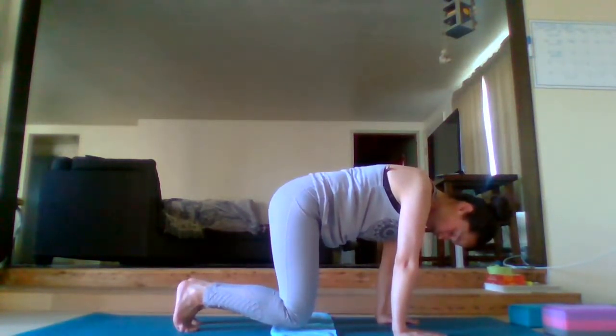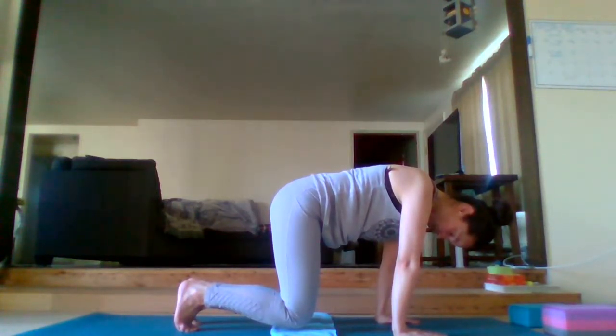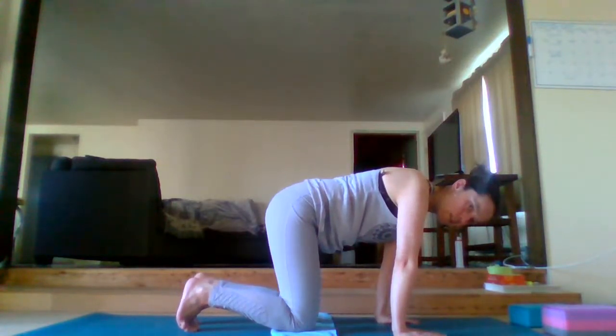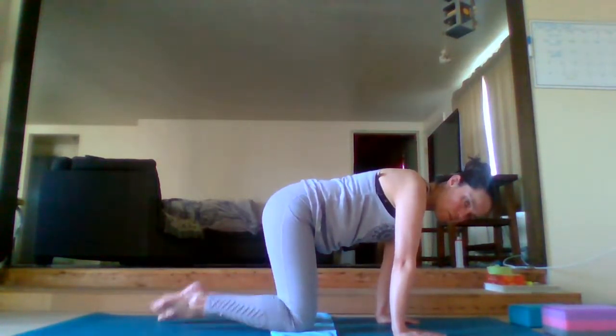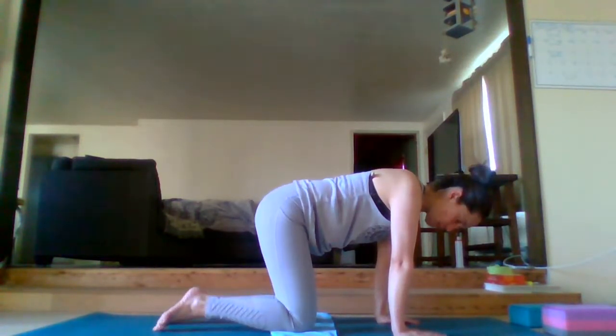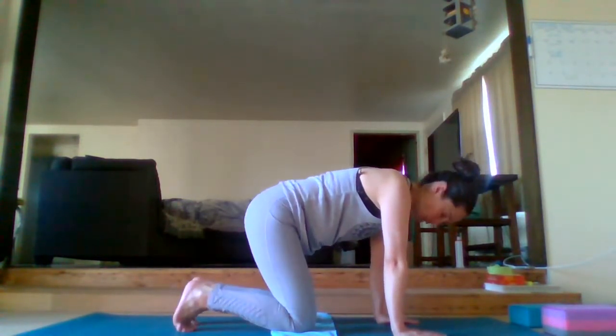Check those knees. Make sure that you're just an inch away from the mat. Keep on pushing. And press your feet down. Press your knee down. Top of the feet firmly rooted. Maybe move them around a little bit. Tiny little bit. Okay, good job. We're going to come back to this.